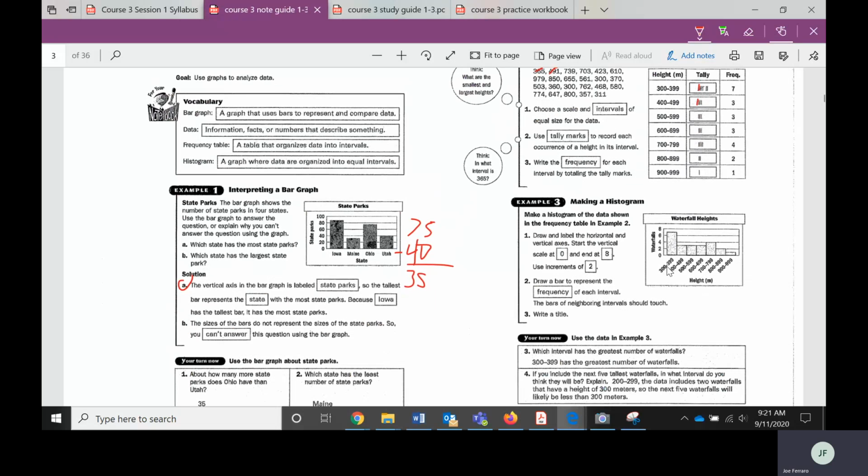Then, like I said, the intervals go along the horizontal axis, which represents the height. Step 2, draw a bar to represent the frequency of each interval. From the 300 interval, there were 7 of them, so they make this bar up to 7, in between the 6 and the 8. The 400s, there's 3 of them, so they go up between the 2 and the 4, and they make that. So that visually shows there's a lot of them in the 300s, not as many in all these. The 700s have a little more, and then it goes down again.